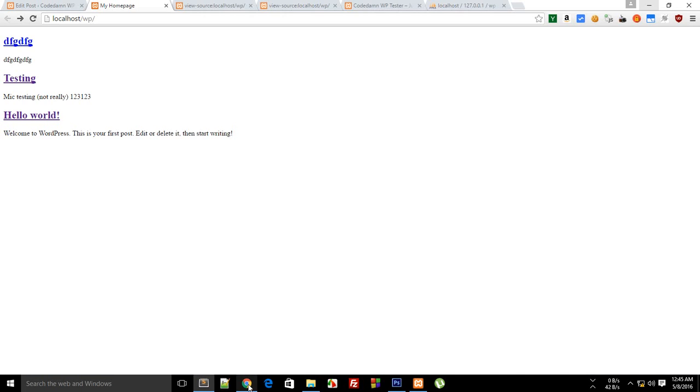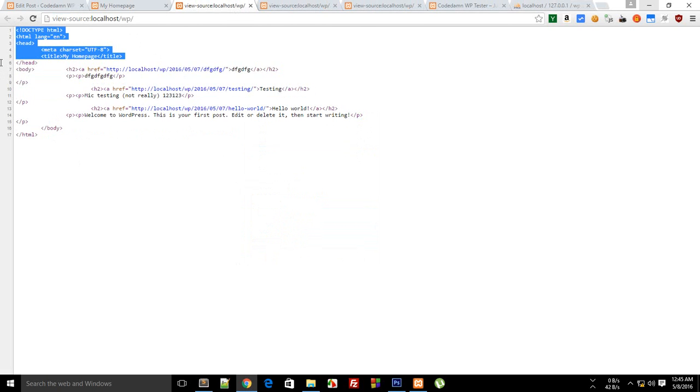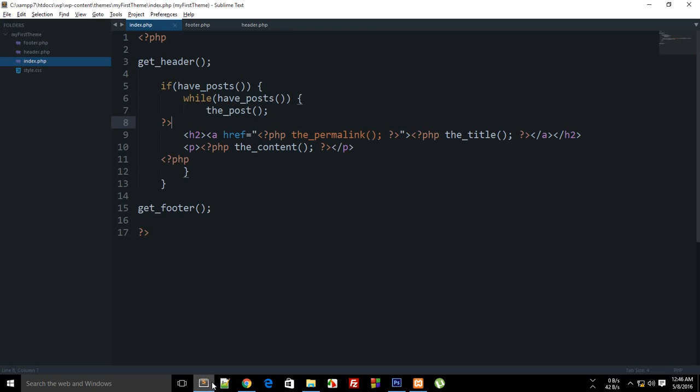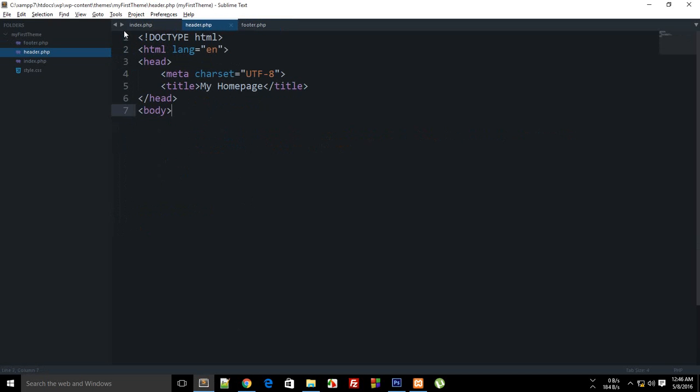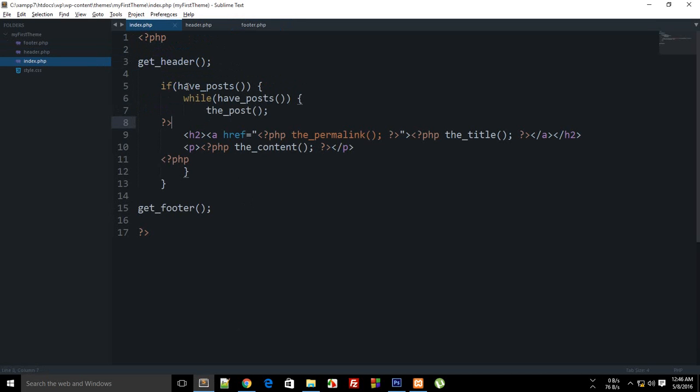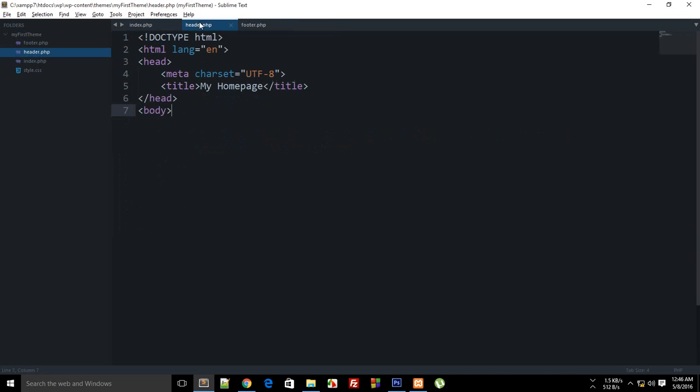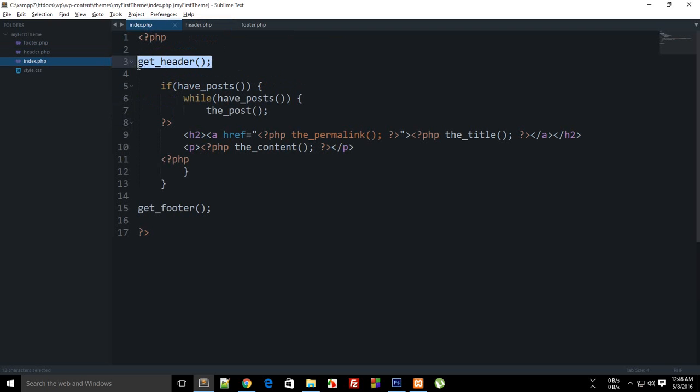Now if you reload your website, you can see that it looks still the same, but now you have split up your index.php into modules, precisely two for now, the header one and the footer one. So if you have like a million pages on your WordPress and you wanted to add a script which just says Happy New Year to your users, you can just go to header.php and make a change here, and it would reflect on all of your pages which make use of this get_header function. So that's get_header for you.